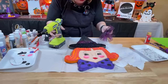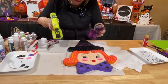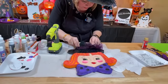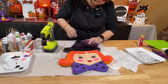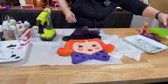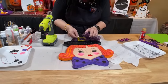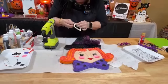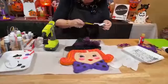Okay, I think I'm gonna put this bow right here. And I appreciate you so much for sharing your projects with everyone. Oh, I think this is going to be so cute. And what about, no, that's too much purple. What about, what do you think? I think it looks adorable. Does it need the buckle? Yeah, it does. You got to have the buckle. All right. I cannot wait to put her up on my tree.